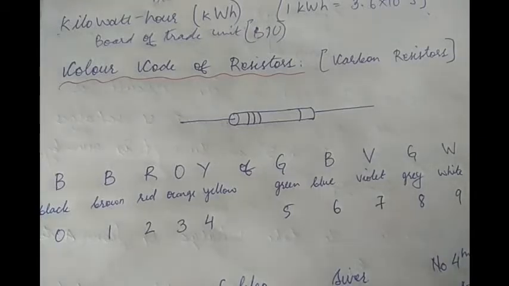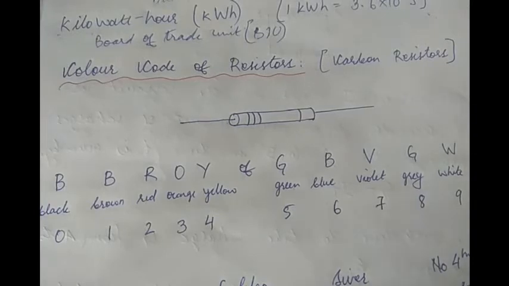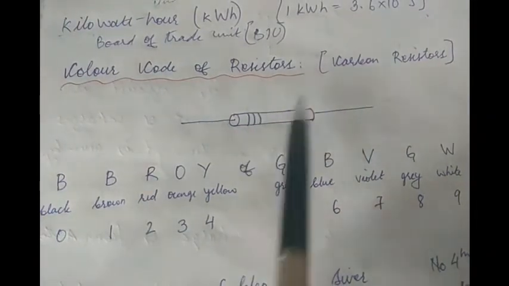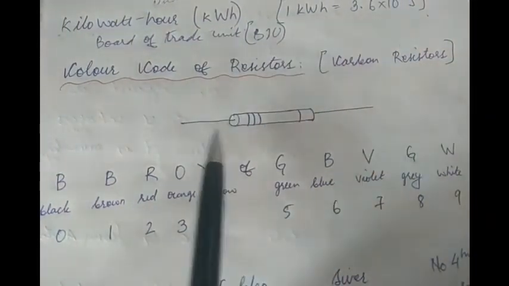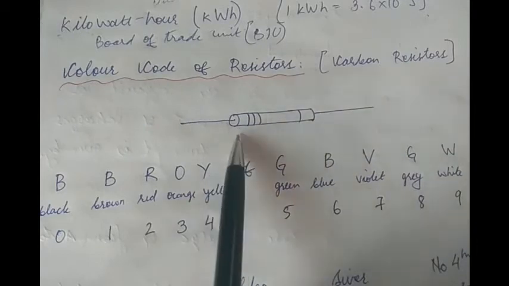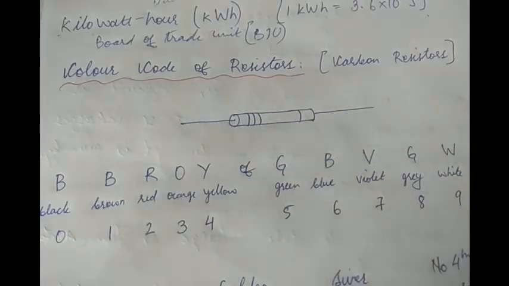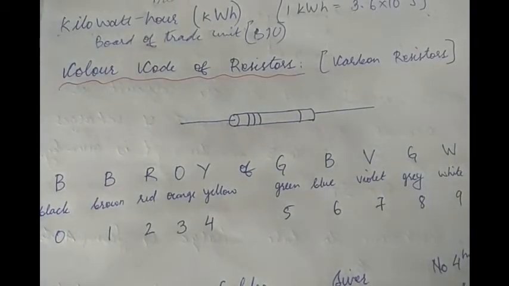Okay, class 12. Today's topic is a very small topic actually. You get a 1 mark question from here, and the topic is color code of resistors. Now this is a special kind of resistor which very often we get to see in electronic circuits. All electronic devices that we have, you open up and see, you'll get to see this kind of a resistor.